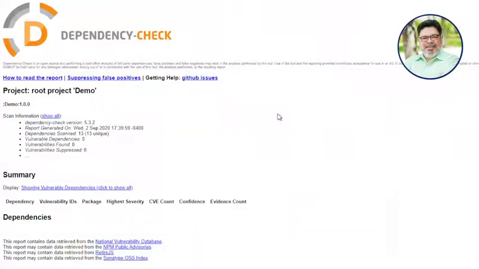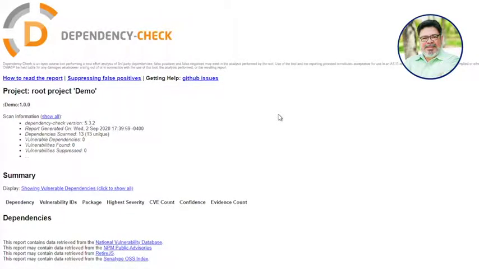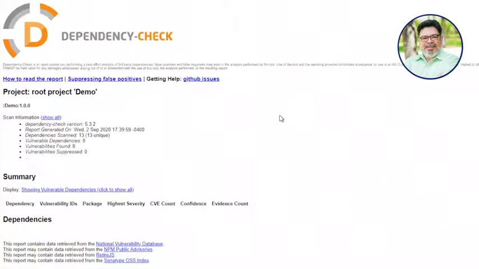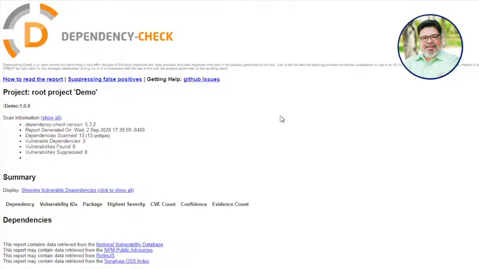And as I said before, the interesting thing about dependency checks is that applications nowadays use so many components that are developed and supported by other people that even though we haven't made code changes, those individuals or organizations might have made code changes that affect the security posture of our applications.